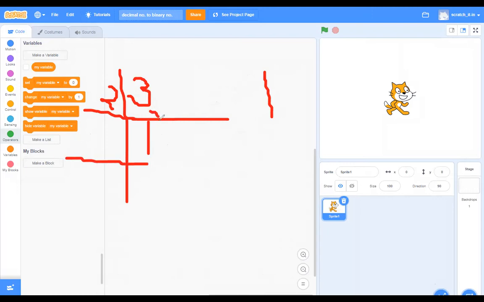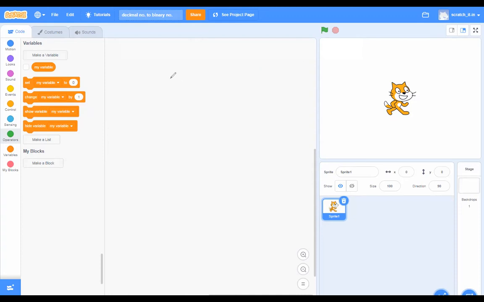If the quotient is 1, then write 1 over here. If the quotient is not equal to 1, then do not write 1. In this case, the quotient is 1, so I am writing 1. For example, let's take a bigger number, suppose 11. Then we have to write the number in reverse order also.